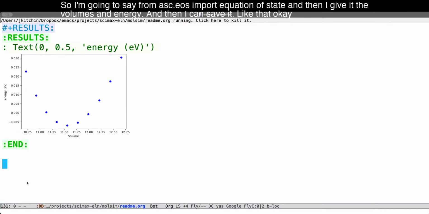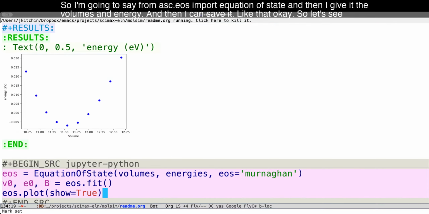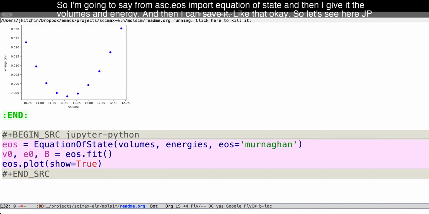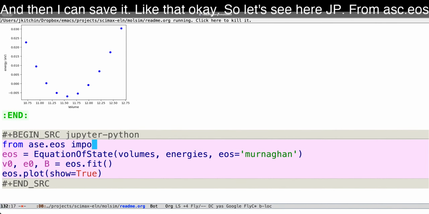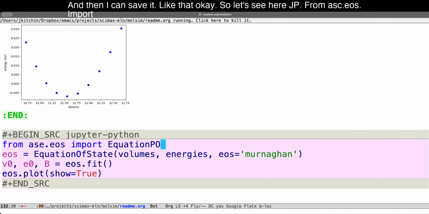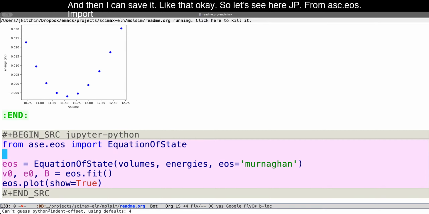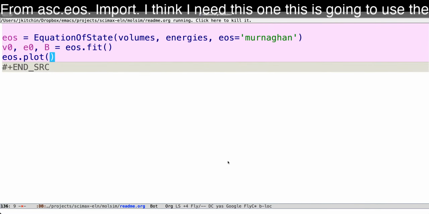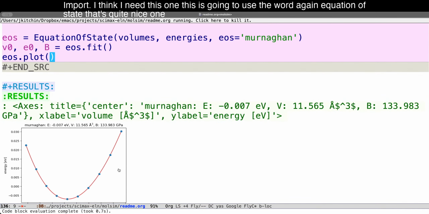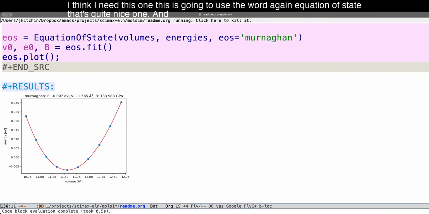Okay, so let's see here, from ase.eos import. I don't think I need this one. This is going to use the Murnaghan equation of state. That's a quite nice one. Rerun this, and there we get what that figure is.